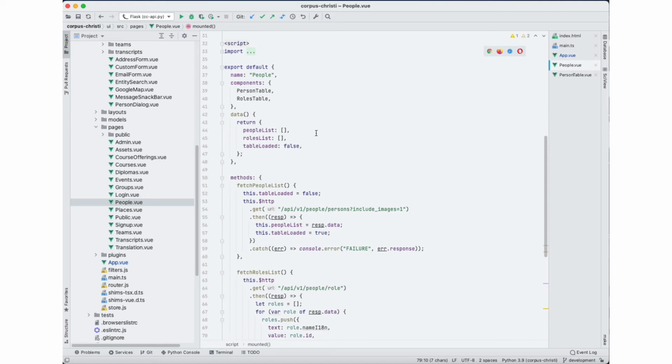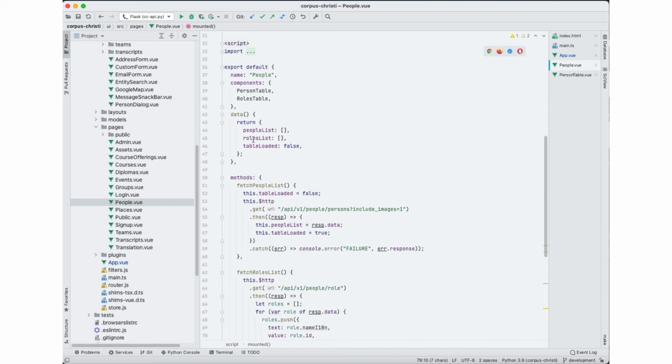Now, so far so good, but so what? We've fetched the data and we stored it in this section of the component. But how does that help us in terms of getting that information displayed on the screen? Well, it turns out that a key thing about all these user interface toolkits, Vue and Angular and React, is that they are reactive. That's why React is called React. And what we mean by reactive is when you make a change to certain parts of the data in that application, other things happen remotely, right?